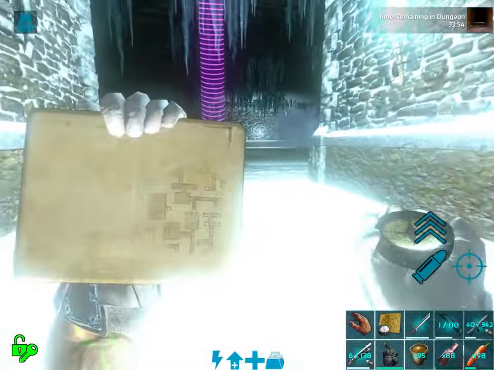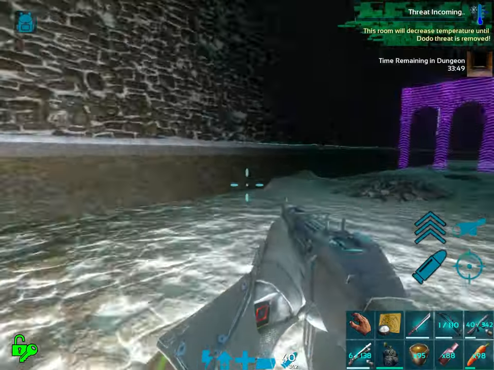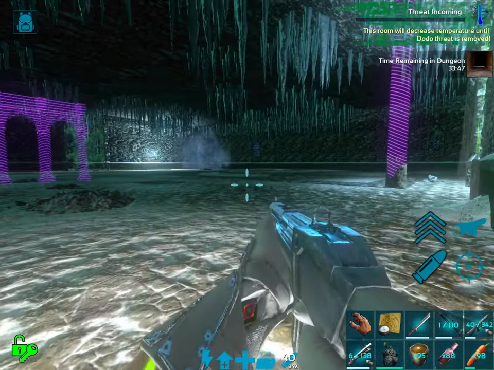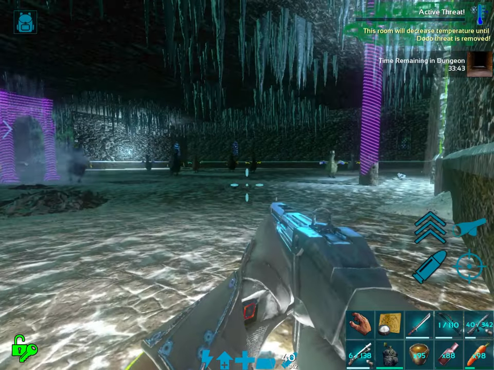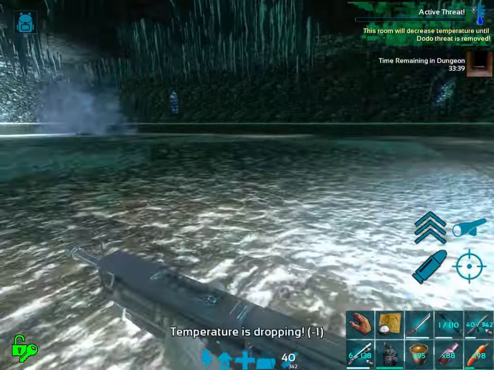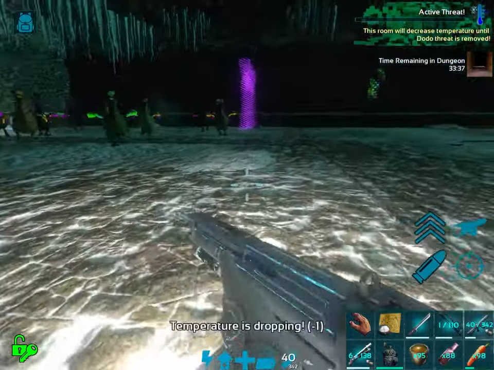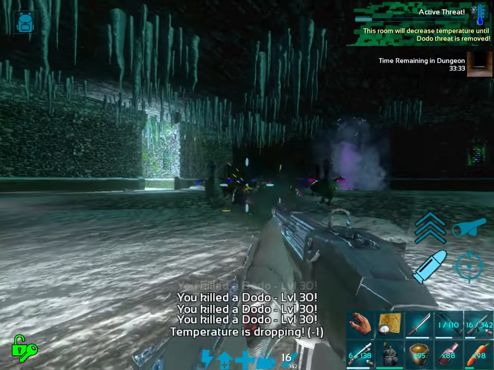Okay, what's a room? What are we thinking? Machine gun? I think so. Dodo, okay. The big boys? Oh, that's a lot of big boys. They're coming right at me. All right, let's move through. Let's let them herd together. Oh, they turned around fast, faster than I thought they would.